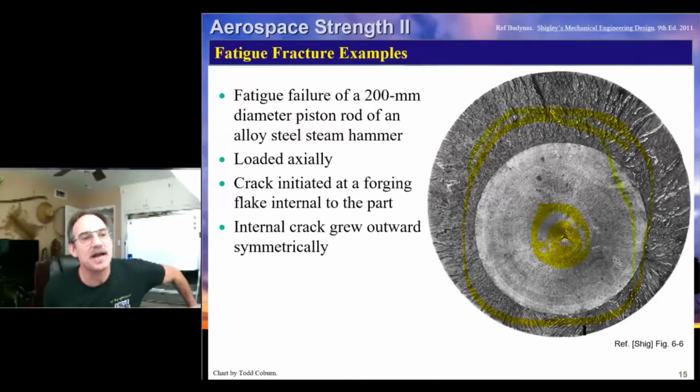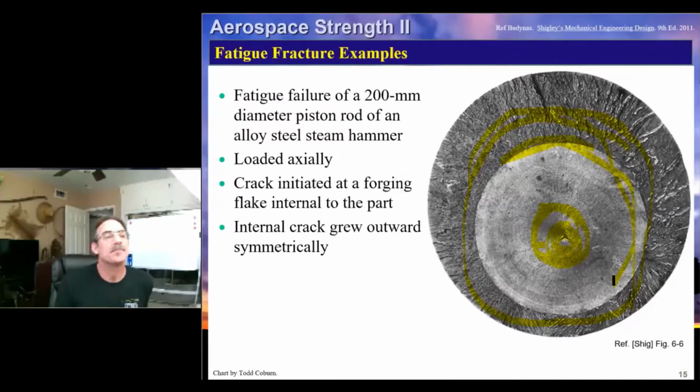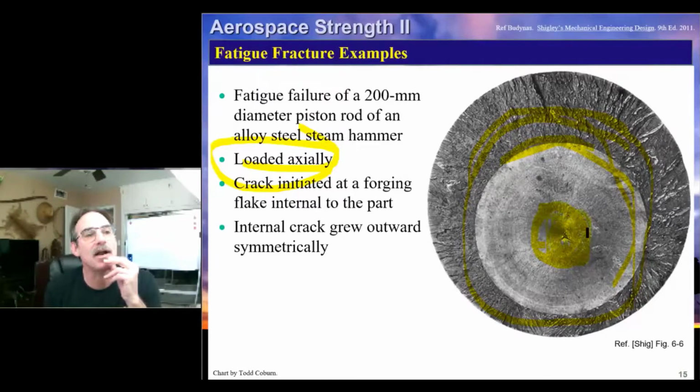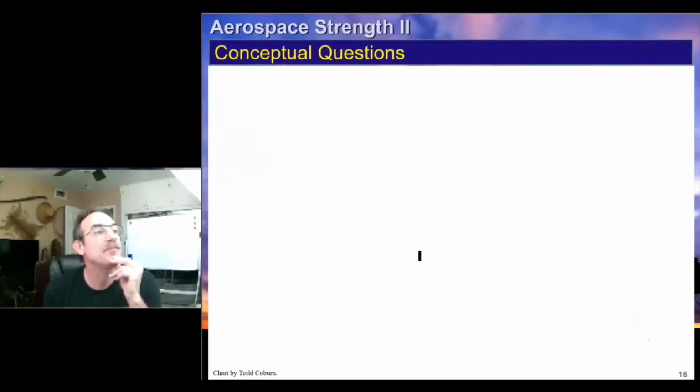Was this a high stress or a low stress? Low. Maybe kind of medium. Look, a little more than half of it's gone. About medium stress. This wasn't bending, was it? If you look at those other samples, it looks like a torsional failure to me. Yeah, I was going to say, it didn't look the same as the other ones we'd seen. Oh, excuse me, it says it was loaded axially. So the way this weird surface formed is basically because this defect caused it to come apart here. Curious. Okay. Here's a question for us.